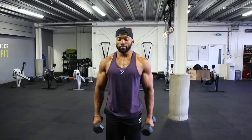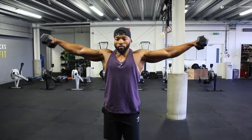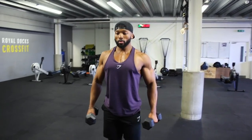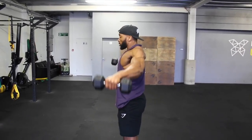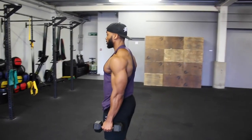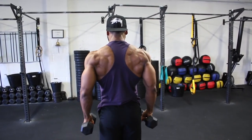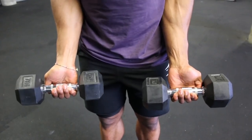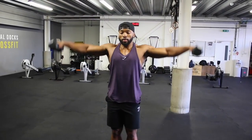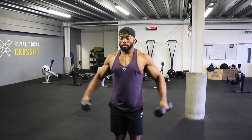The first exercise we'll be doing is a lateral dumbbell raise. Here is a quick demo of how I like to do my lateral raises. I prefer flaring up my lats, which stops me resting my delts fully on my side, hence keeping the delts under tension even at the bottom of the movement. I also like to keep my elbows slightly bent when raising the dumbbells laterally, aiming to align my elbows with my delts at the top. When doing some delt exercises I like to use a false grip, as you can see in the video — give this grip a try, though this is just my preference, so stick to what you find more comfortable.